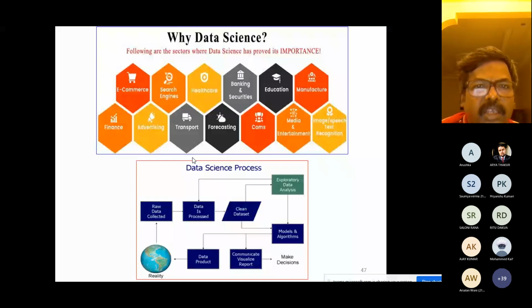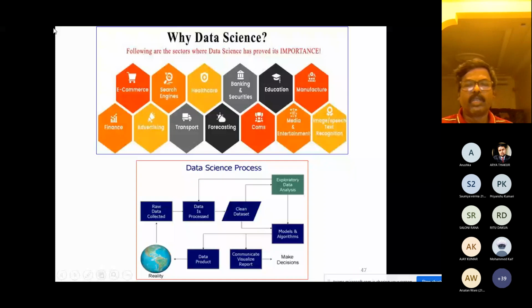Can you see? We are using data science in finance, e-commerce, search engines, advertising, transportation, healthcare, forecasting, banking and securities, commercializations, education, manufacturing, media and entertainment, image, speech and text recognition.